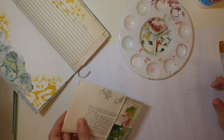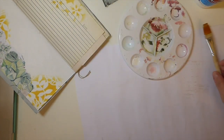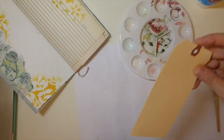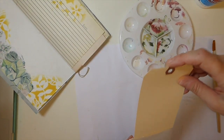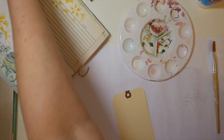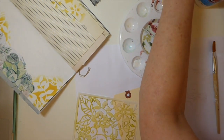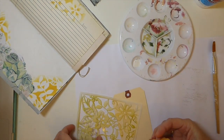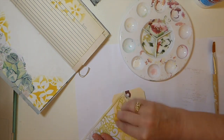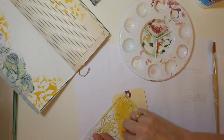Now I'm just going to have to let that sit and dry. But I really like how that's come out. While I've got this I'm going to go ahead and decoupage a tag. Let me make sure this tag is going to fit in there - wonderful. So same thing here, I'm going to go ahead and do a little bit of stenciling in the back. I like the added interest that the stenciling gives.